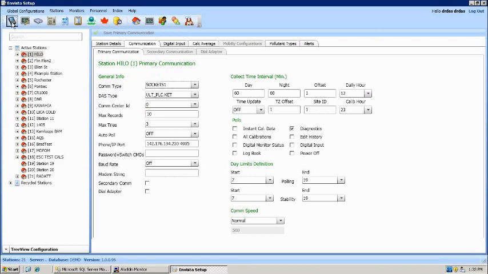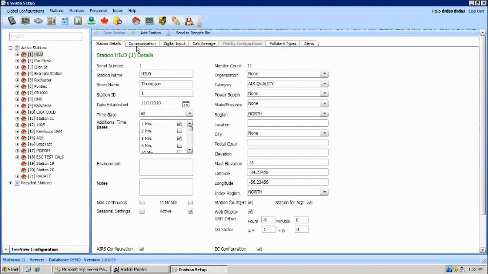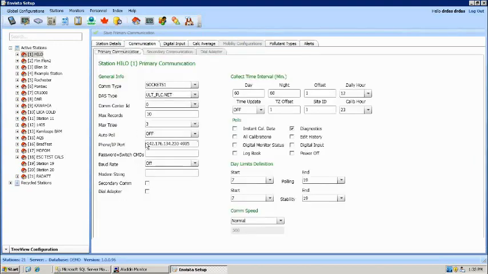Those are set up by going to what looks like a cell phone now. In the old version, it was a red telephone. But these are just the communication paths that can be taken by the software. Back to the communication tab. So we'll pick, this one is the sockets because it has an IP address and a port number. So we know that that should be sockets based on that communication. The other realistic option is a phone modem, which would be a telephone number instead.